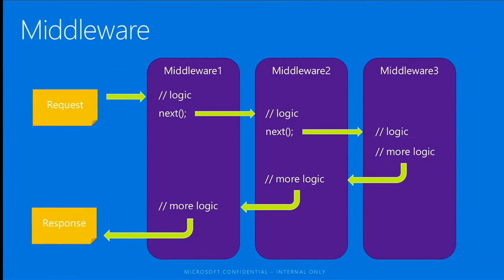And when you configure all your middleware, this is what you end up with. It's a pipeline. Request comes in. The first middleware is the outermost middleware in the stack. It can run some stuff, calls next. Next middleware runs some stuff, calls next. And then it all just finds its way back out. So it's kind of a wrapping model. The first middleware is the outermost in the chain.